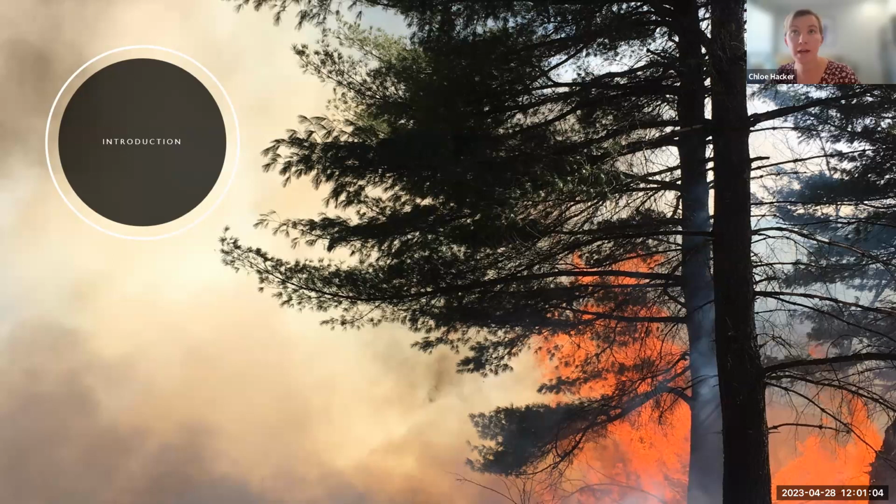Fire is an important land management tool. It's traditionally been used to manage large and small portions of land. And traditionally, wildfires were not immediately suppressed, but with the birth of the Forest Service, suppression was a practice implemented in the early 1900s and continued through about 1960 until there was a policy change.